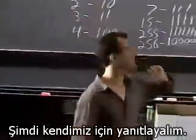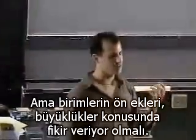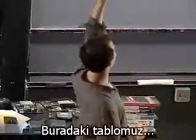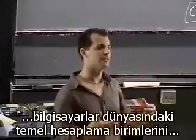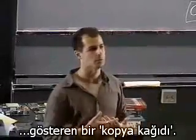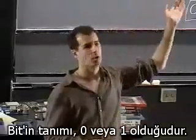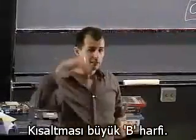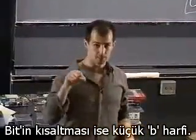We'll come back to that in a moment. Let's answer it for ourselves. These are not the sorts of numbers that you will ever need memorized, but they should give you a sense of the magnitude of these common prefixes. So we have a little table here that just gives you a quick cheat sheet as to what some basic units of counting are in the world of computers. So we already talked about bits, and the definition of a bit is that it's a 0 or a 1. We talked about bytes. Its abbreviation, incidentally, is a capital B, whereas a bit's abbreviation is a lowercase b.